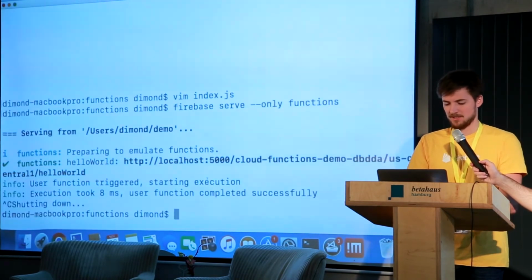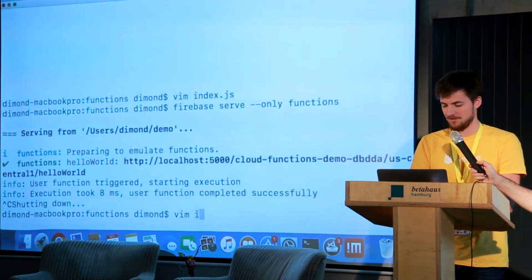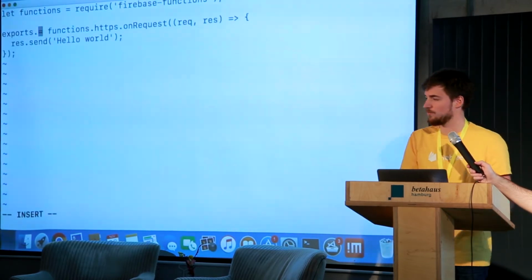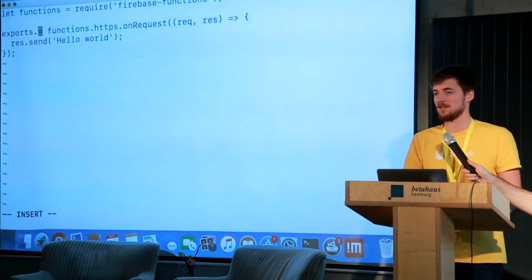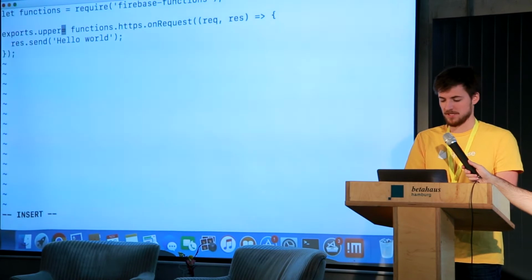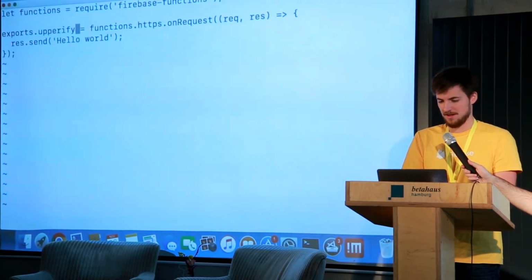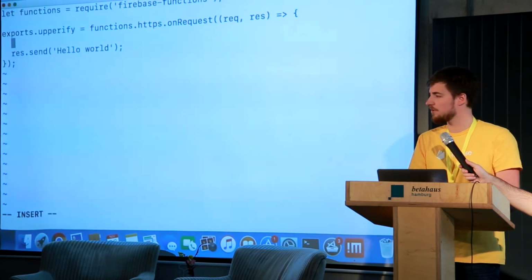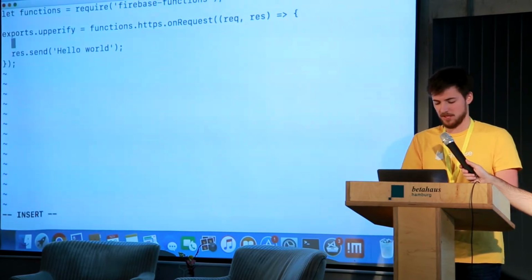So let's go back and actually make it do something useful. Let's say we're going to create a new software as a service that allows you to convert text into uppercase, something that we get requests for all the time. So we'll rename the function to upperify, and then we'll actually use the incoming request to determine the string that the user wants to convert to uppercase.